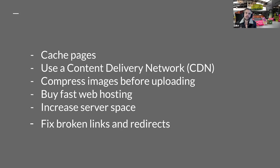So instead of all of that traffic and all of those assets being fetched from different areas of the web and loading through this single one-track road, a whole motorway is opened up and all of that traffic can come through very quickly and simultaneously. And that you can use for Cloudflare is one of the most popular content delivery networks. And that is something that doesn't cost anything to use. You can set that up for free. All you need to do is follow the basic DNS instructions. And not only that, but you can typically get some free security thrown in as well, which can save you money in the long run.